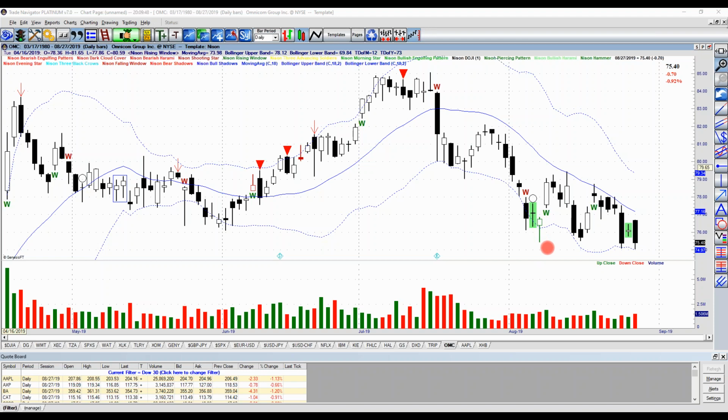And for those of you advanced students in here, you would know why, but there is an upper shadow. A strict criteria hammer would have no upper shadow, but because this has an upper shadow right there, right at the top of the candle, this is a standard criteria hammer. The reason I bring that up is just because there are two levels of hammers, strict and standard.